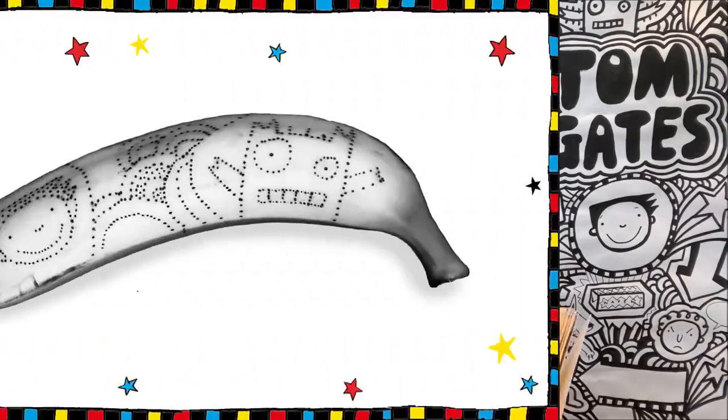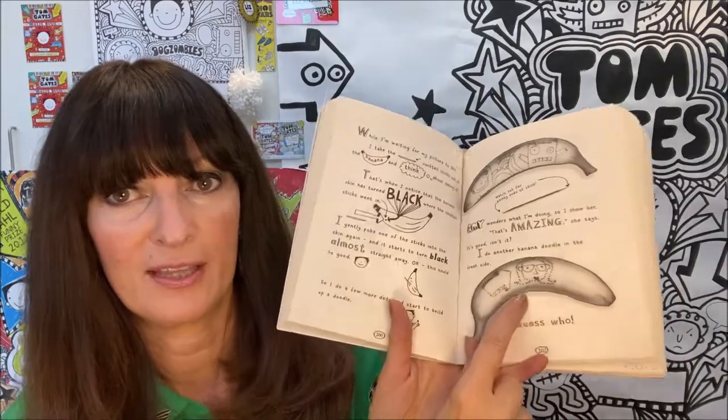So this is Tom in class and he's having a go at a banana doodle. While I'm waiting for my picture to dry, I take the cocktail sticks out of the banana and think about eating it. That's when I notice that the banana skin has turned black where the cocktail sticks went in. I gently poke one of the sticks into the skin again and it starts to turn black almost immediately, or almost straight away. Okay, this could be good. So I do a few more dots and start to build up a doodle. Amy wonders what I'm doing, so I show her. "That's amazing," she says. "It's good, isn't it?" I do another banana doodle on the fresh side. Guess who? So who's that then?